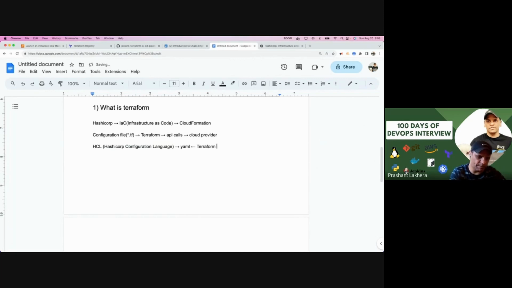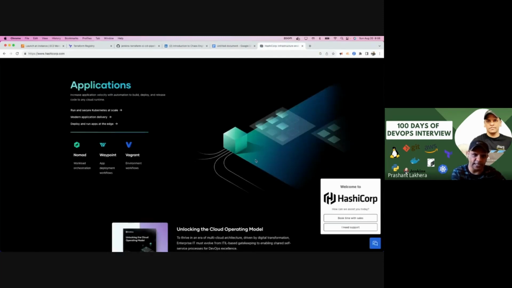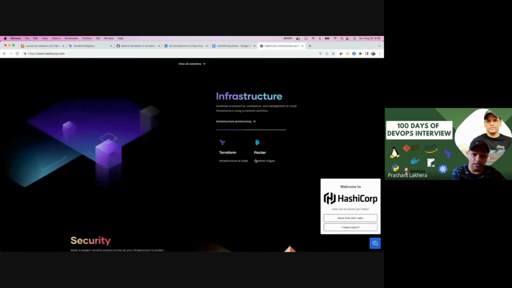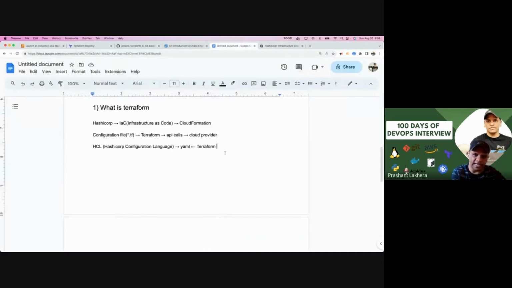And Asif, we will come back to that part, why it is more flexible than YAML. They have started this for Terraform, but as I have mentioned, the other products are also using the language they have developed, like Packer. I don't know about the other products, but I have worked on Packer. So they are using this language for Packer also. So this has now become the standard language.